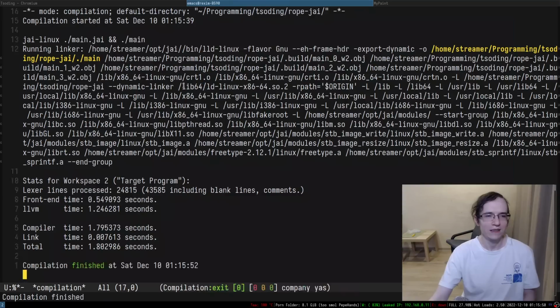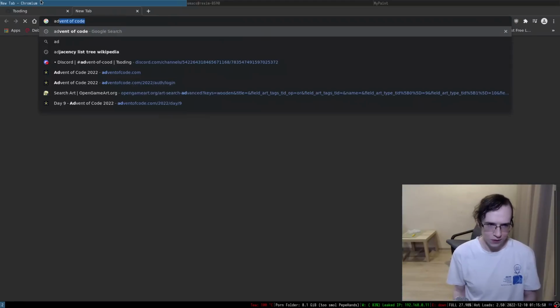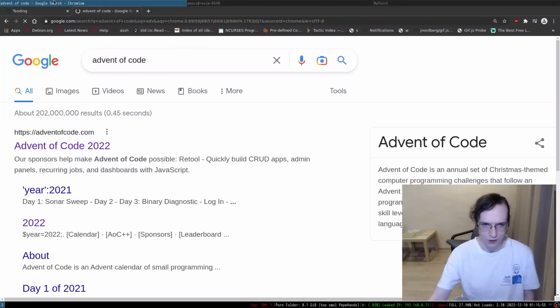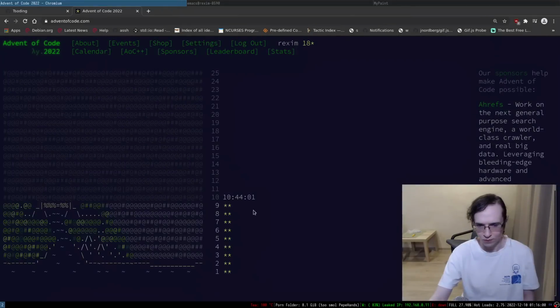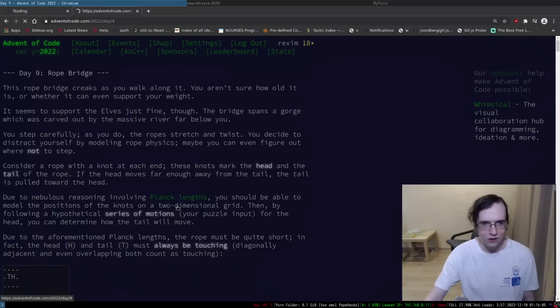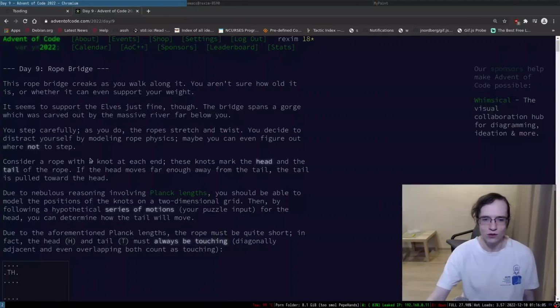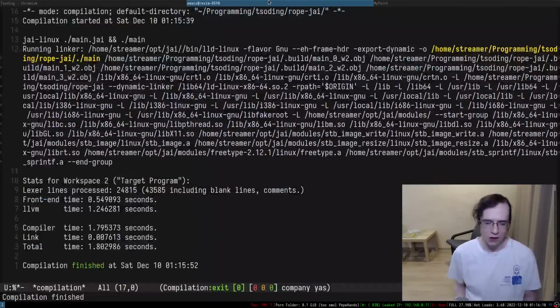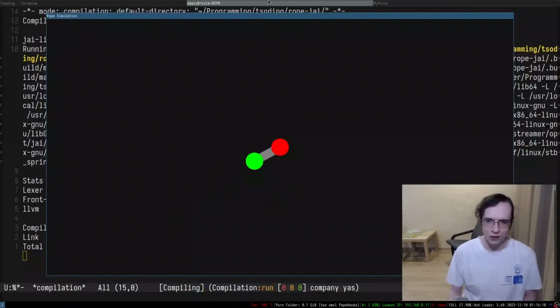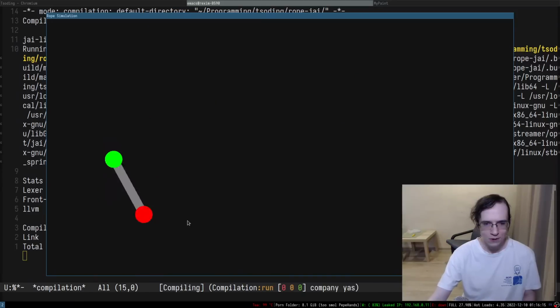Yeah, people were asking that in the chat. I was in fact inspired by Advent of Code, by today's day of Advent of Code. So yeah, I already solved it. But day 9 is actually discrete, and I wanted to do something in continuous space, right? And I think this is how it would roughly look in continuous space. So yeah, that's pretty cool.